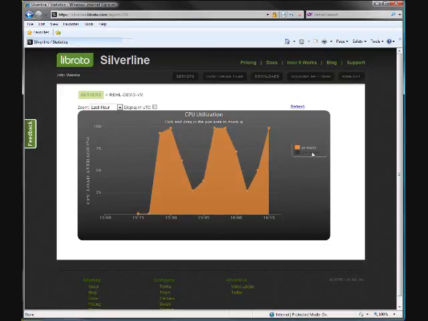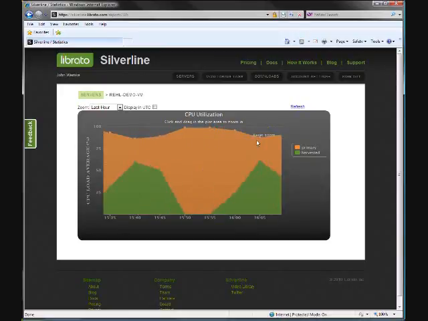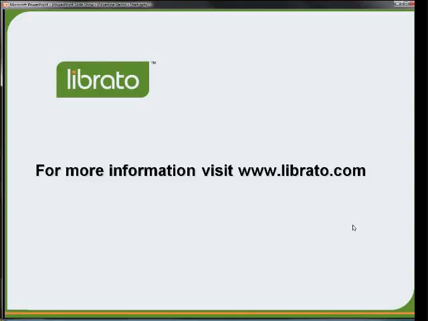If I turn off my Silverline green application, you can see exactly how the green fills in that chart, fills in those valleys that were on the primary application, and increases the utilization of the whole machine. Likewise, you can drill in on particular parts of this graph and get more detailed information about the data points and work this interactively.